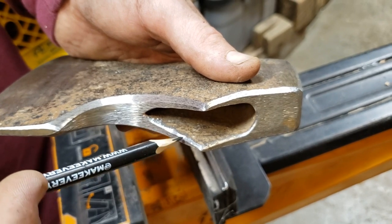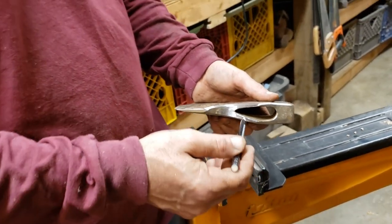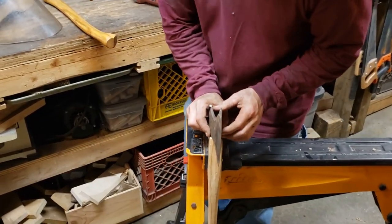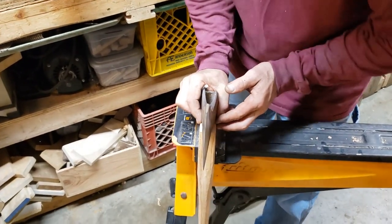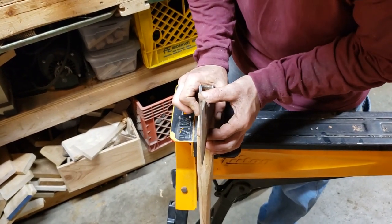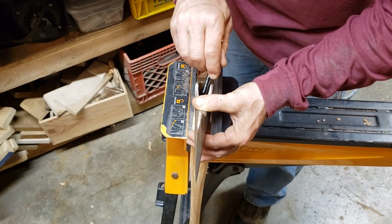So only now that I have a very smooth radiused chamfer all the way around the bottom of the axe eye can I start doing the fitting. And I'm just gonna eyeball to the best of my ability. I'm using my fingers to kind of pinch it to center here. And I'm just eyeballing center and trace the eye.